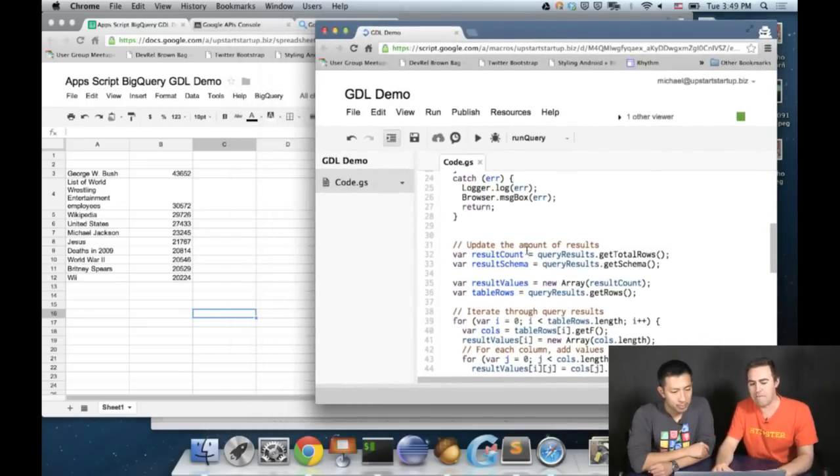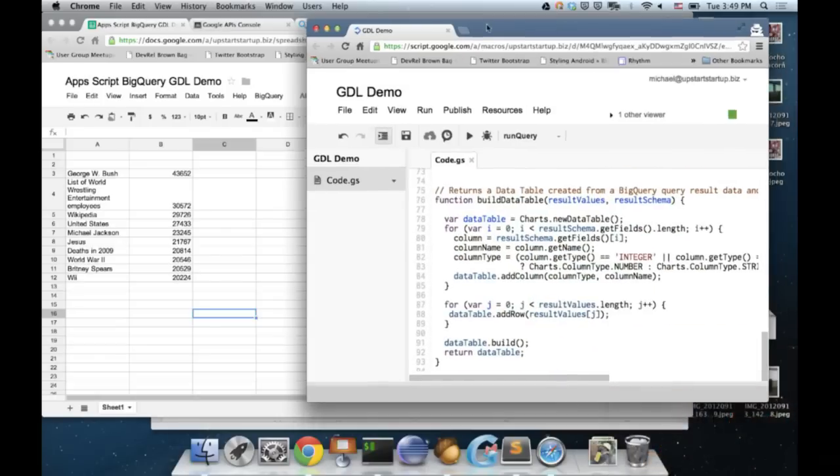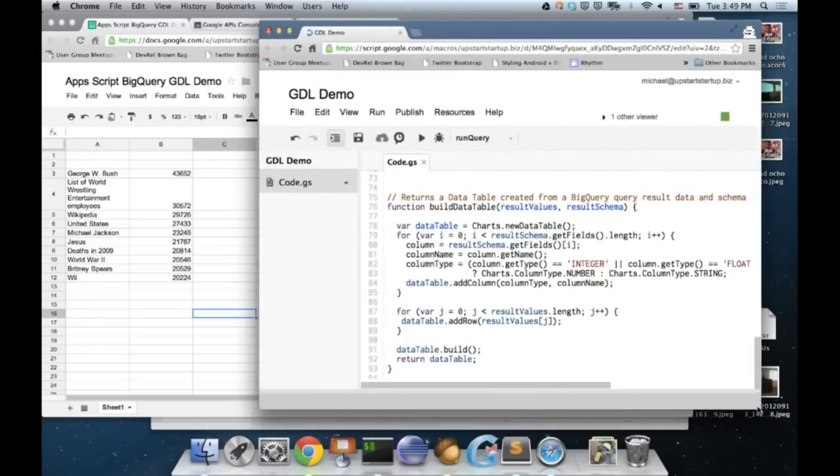Okay, so let's add something else. Now what we want to do is visualize these results. So I have a function down here which builds a chart. It takes the data from the spreadsheet and actually makes a bar chart out of it. The visualization functions, and you know much more about this than I do, but I find them to be really awesome. To take this data and be able to build the chart automatically in the spreadsheet, it's just great.